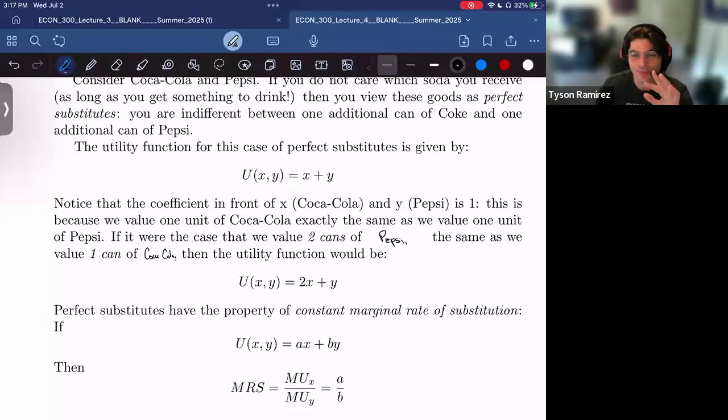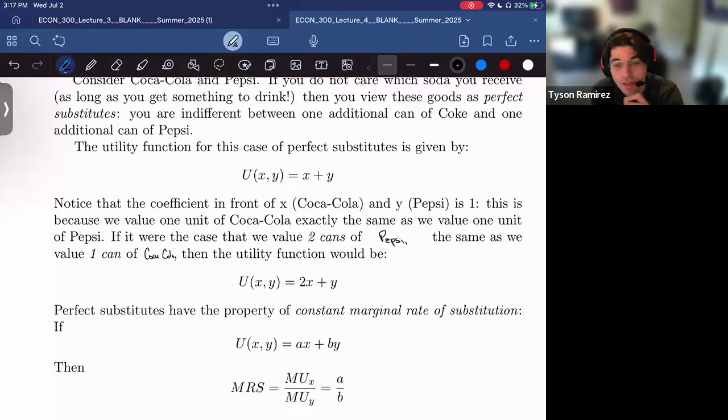All right. So a little typo on the slides, but this is more correct. So now with this setup, we value 2 cans of Pepsi in the same way we value 1 can of Coca-Cola. For the reasons I just said, 1 can of Coca-Cola and 0 Pepsi would give me 2 utils. Meanwhile, 1 can of Pepsi and 0 cans of Coca-Cola would only give me one. So I need 2 cans of Pepsi to give me the same utility as 1 can of Coca-Cola. So in this case, I had it backwards in the beginning. In this case, you'd be a Coca-Cola fanboy.